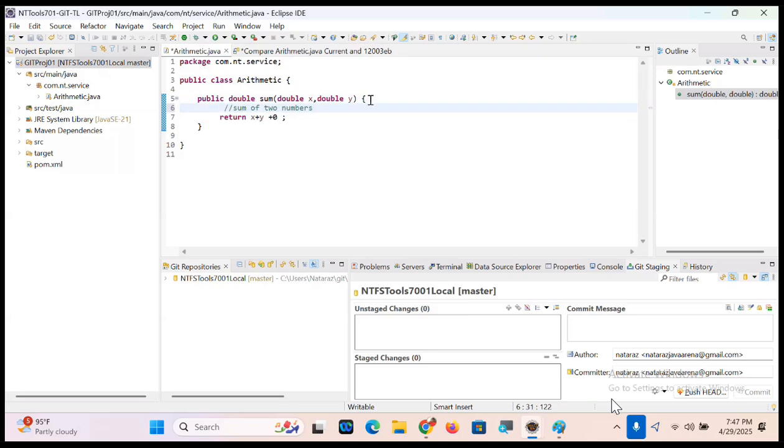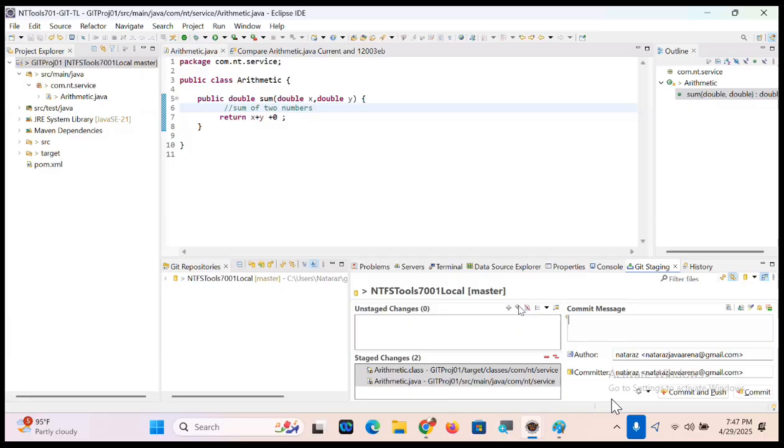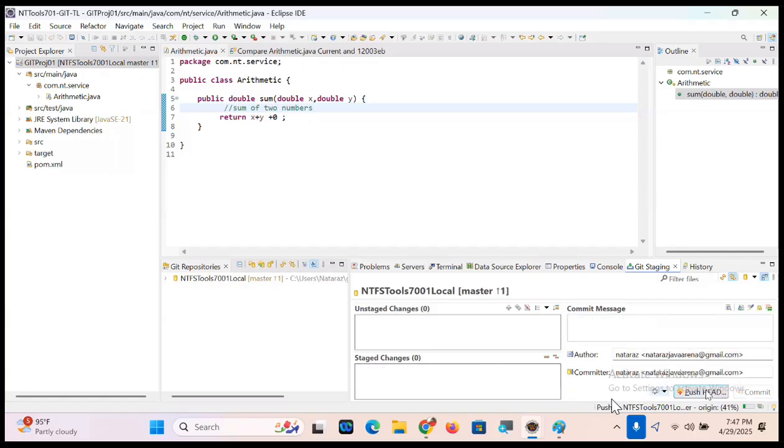Sum of two numbers. Save it and done. Save it, done. Tell me, guys. Adding two numbers. Commit and push.